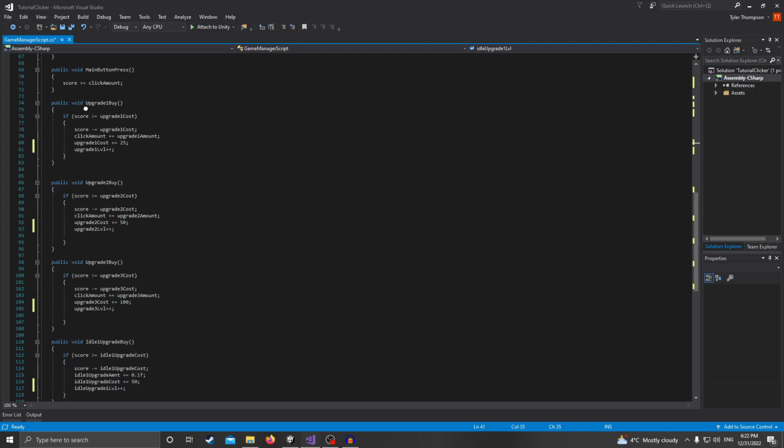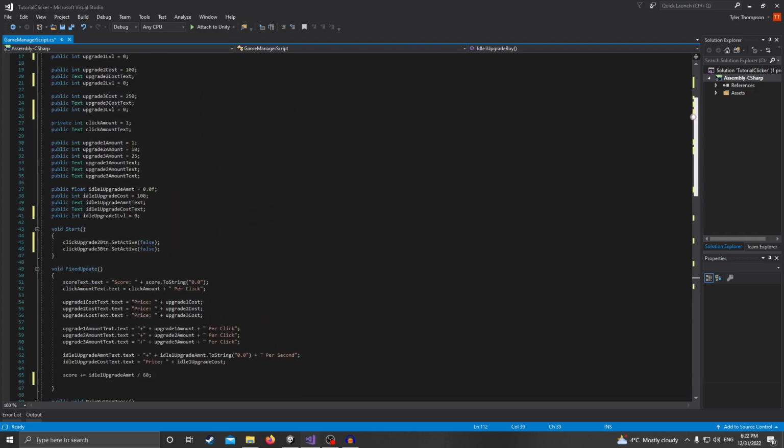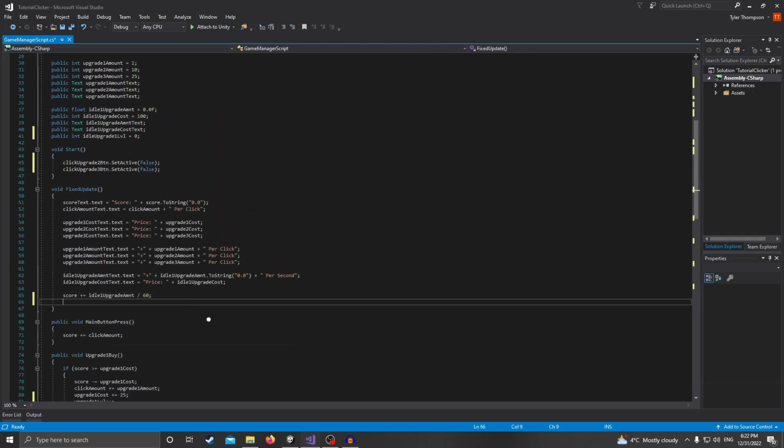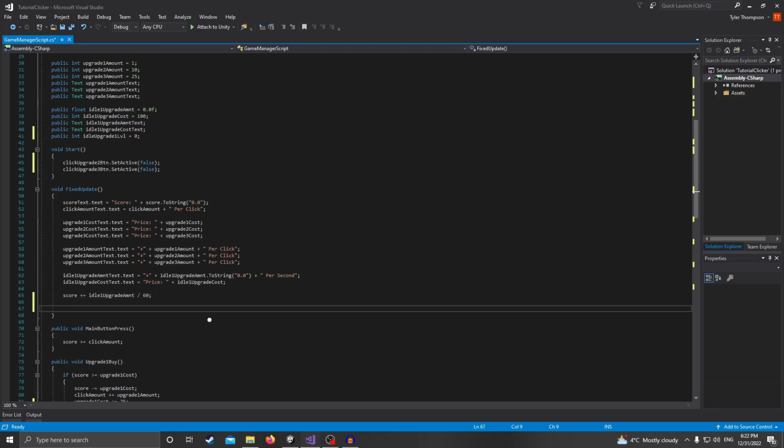And then each time you buy the upgrades, it'll increase that level by 1 each. So now what we want to do is in our update, we can make it so once a level hits so much, like 10 levels, then we can make the second one visible. At the beginning, like we said here, the click 2 upgrade and click 3 upgrade are false, so they will not be shown at the beginning.